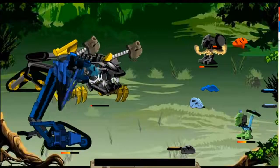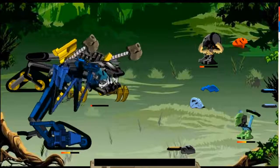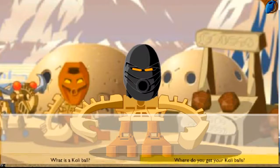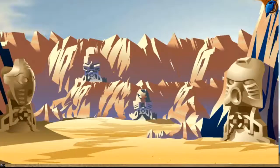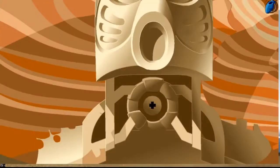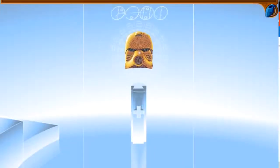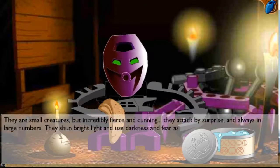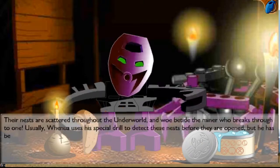I admit I didn't finish the game because of that bug I mentioned earlier, but I was close enough to the end to notice there's a few loose ends. The Matoran who is selling the infected Kolhii balls disappears after his scheme has been noticed, and we never know anything about him. There's a field with carvings of all the Toa's masks with keyholes in all of them, but you only ever unlock one. What about that room you used the sundial to open with the glowing mask you can't interact with? An Onu-Matoran tells you discs are the best way to fight a certain Rahi, but that's never a concern. Neither are the supposed Rahi in the Onu-Wahi mines.